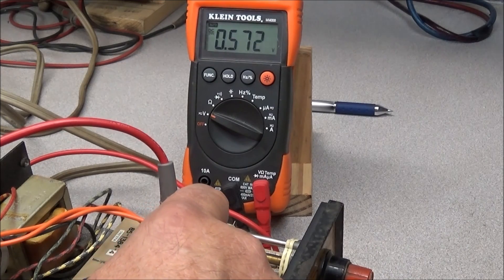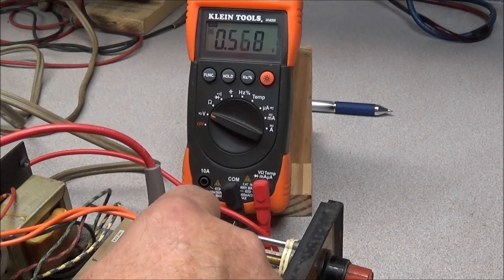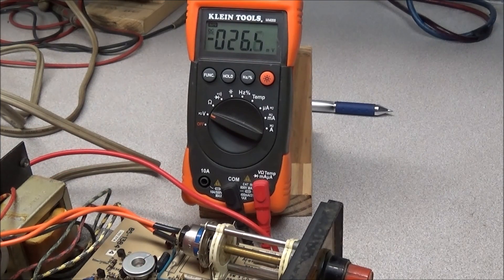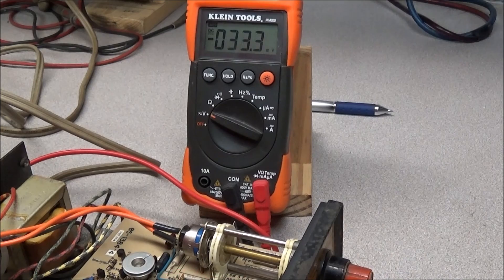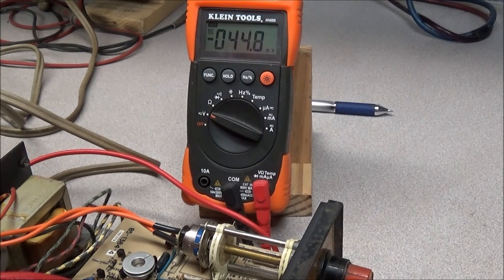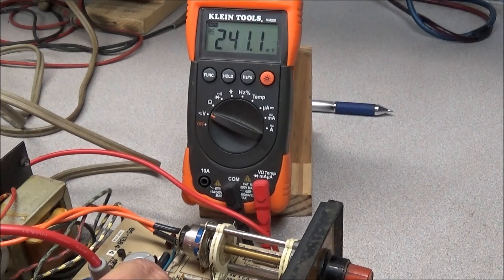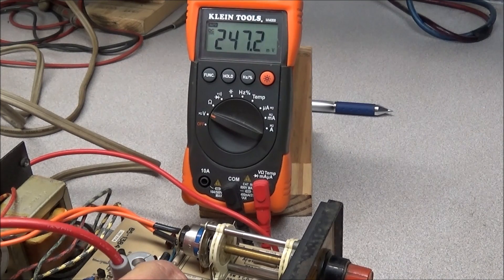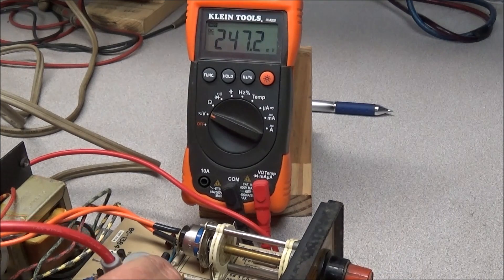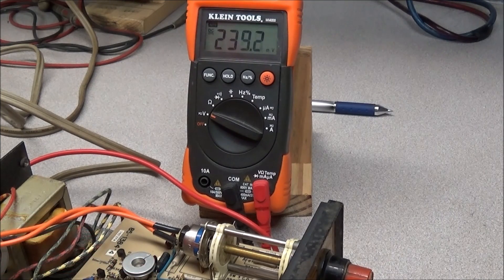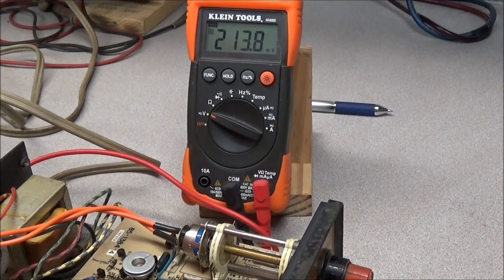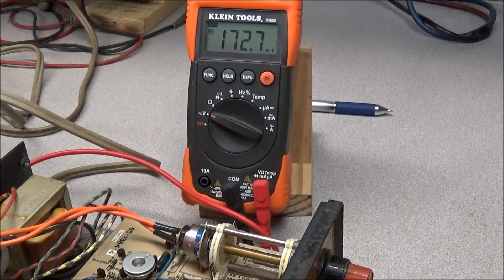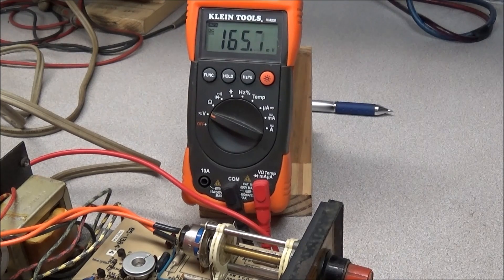So we'll go to Q8 and check the collector, and we're at about a half a volt. It really seems that somewhere around Q12 the voltage is really dropping. We'll go back and check the collector again, and again we're about 240 millivolts. So I'm going to expect there's something up around Q12 that is causing the issue that's pulling the voltage to ground.